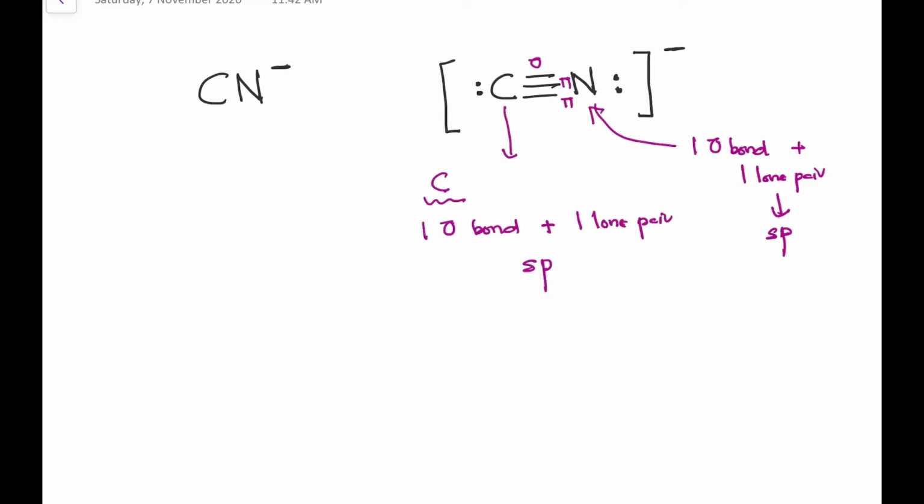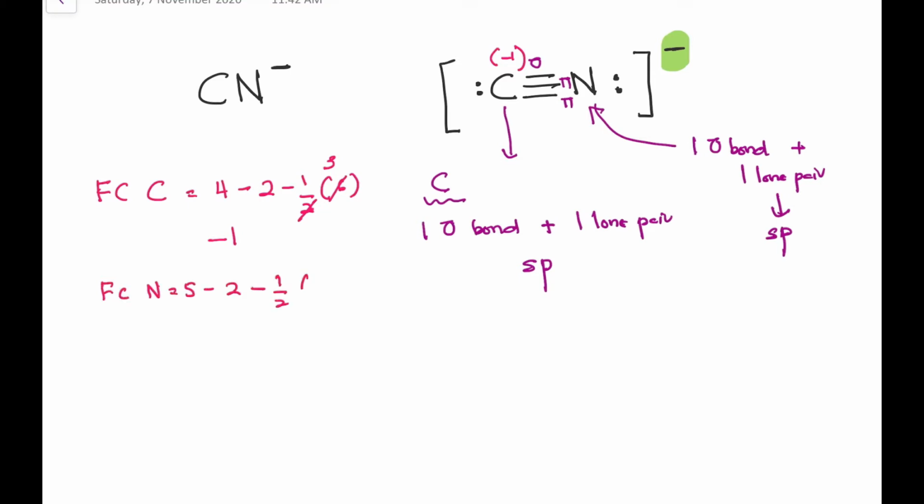This is step number 2. Because it is in the form of an ion, there is an additional step because it is negative. So we need to identify the formal charge for each atom to determine which atom brings the negative charge. Let's say I calculate the formal charge for carbon. Carbon consists of 4 valence electrons minus 2 lone pair electrons minus half of 6, and it becomes negative 1. So we know that the negative charge comes from carbon. If you want to check nitrogen also, you can. The formal charge of nitrogen is 5 minus 2 minus half of 6, and it becomes 0. So the carbon that is involved in this hybridization is the carbon ion, not the neutral carbon atom.